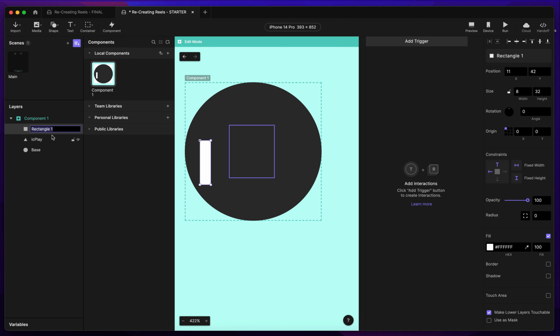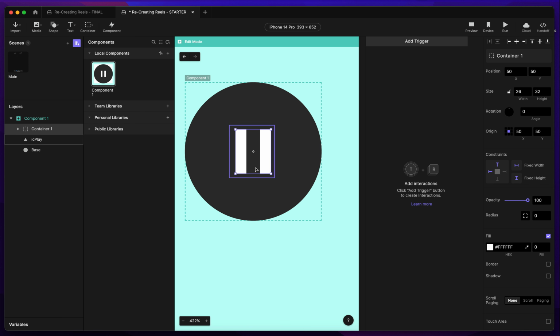I'm going to call this one left, and I'm going to duplicate it. I'm going to tap it over to be 10. And I use the Option key to get this measurement thing. There we go. Okay. And I'm going to call this right. And then I'm going to select both of these and Command G, and I get a container that fits this exactly. I'm going to center it up. I'm going to put it in the middle of this circle. Okay, it's dead center. And I'm going to call this IC pause.